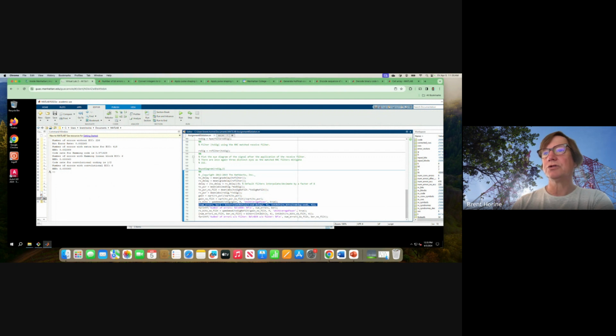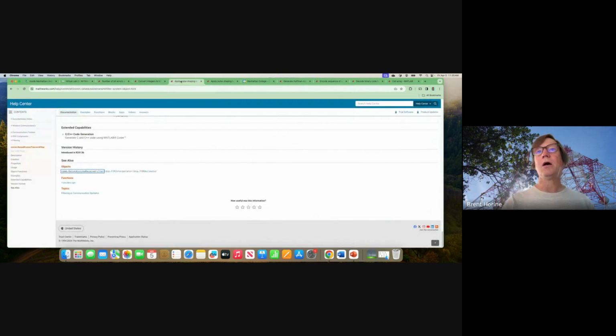So it will return the number of errors and the bit error rate all in one shot. So you don't need to actually divide by the total number of bits and that type of thing. You can always do these things more from first principles, but that just helps.